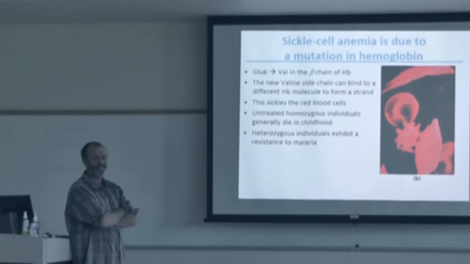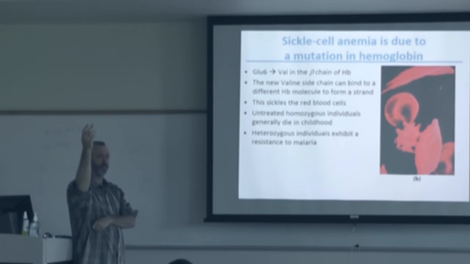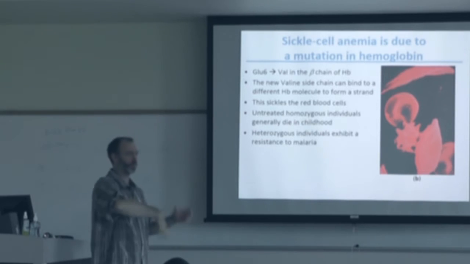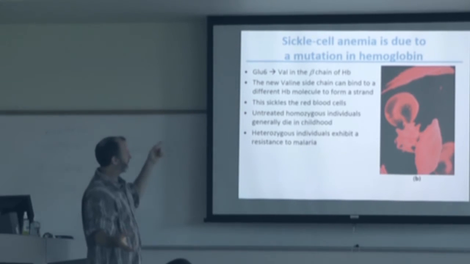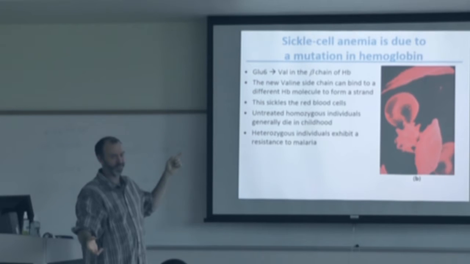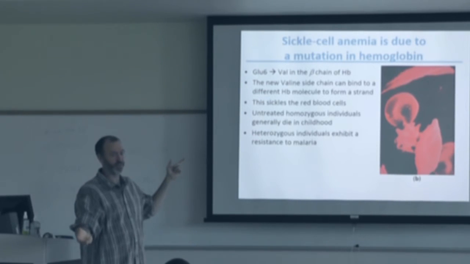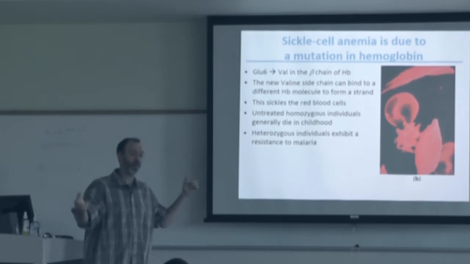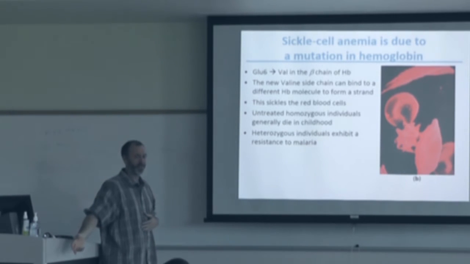Fine to look it up. Glutamate is negatively charged, which would likely be found on the exterior of a globular protein, right? Interacting with the solvent of water, right? So what about valine? Valine has no charges. It's an aliphatic hydrocarbon, right? So it'd be more likely to be found in the interior, right?